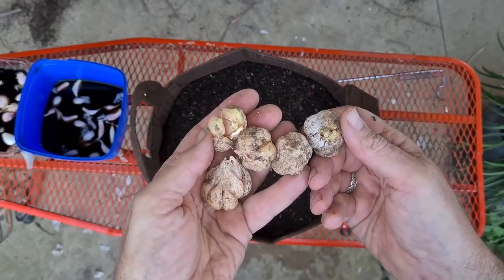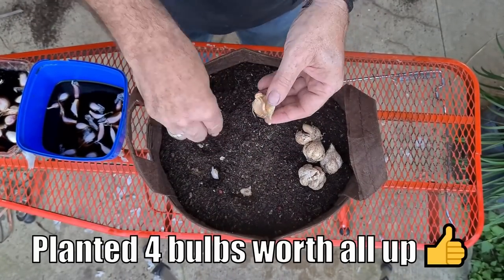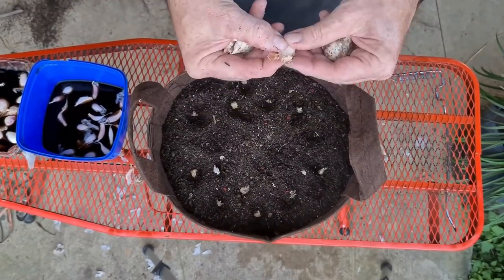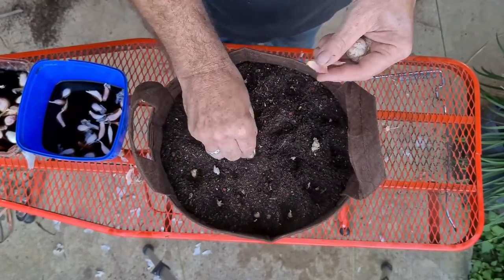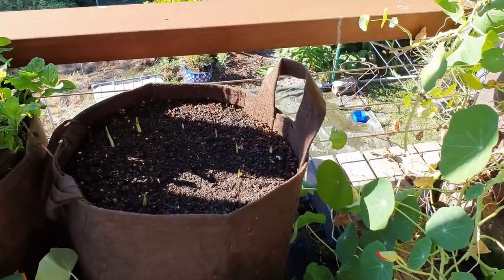I saved about 4 or 5 bulbs of garlic from last year's crop. I planted probably 2 or 3 bulbs worth of cloves out into a small little 5-gallon or 16-litre root pouch, and I definitely overplanted them, stuck them in a bit of a concentric circle sort of design. And what we're going to do with them is grow them as garlic greens, and they're just growing up on the deck in our little potted garden area.